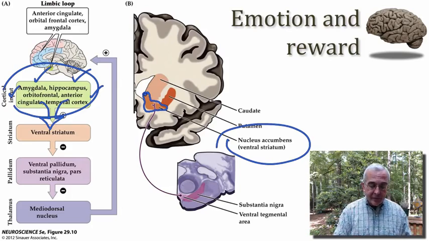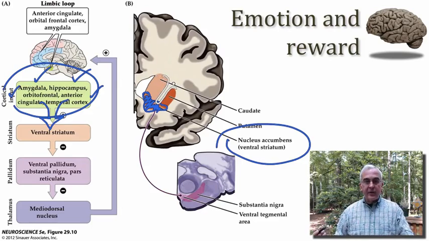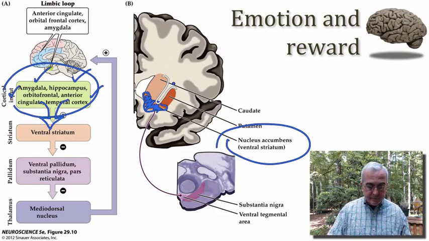And this nucleus accumbens wraps right underneath the white matter of the internal capsule. So here's the internal capsule, and we see that on either side of the internal capsule are components of the striatum, caudate medially, putamen laterally, and then inferior to this internal capsule is where we find this nucleus accumbens.